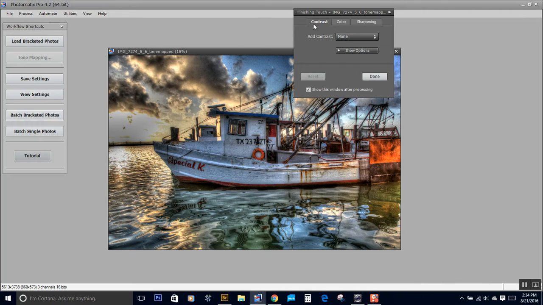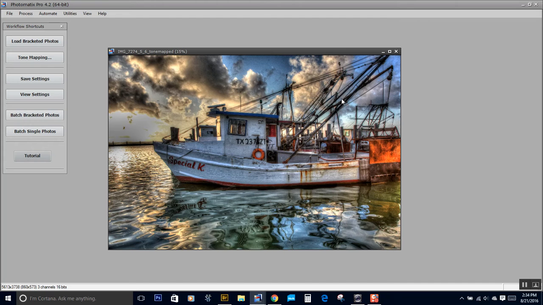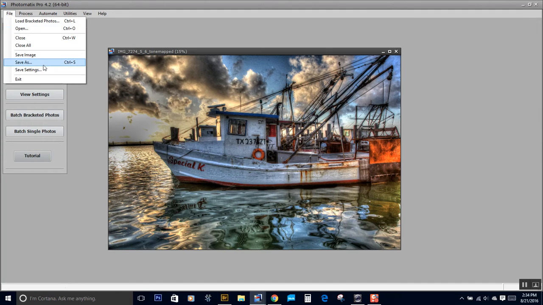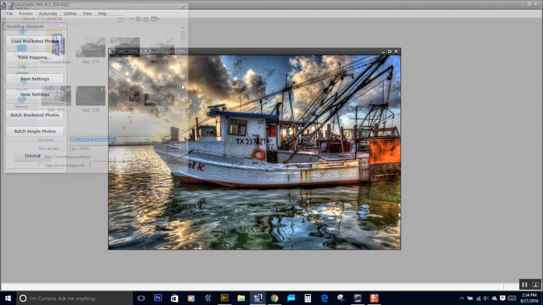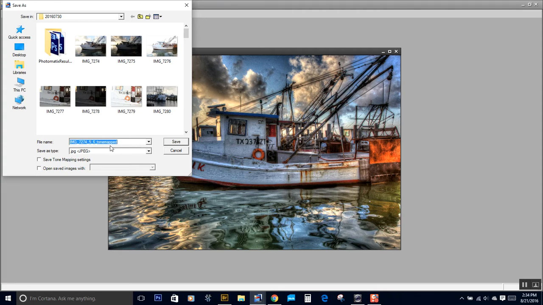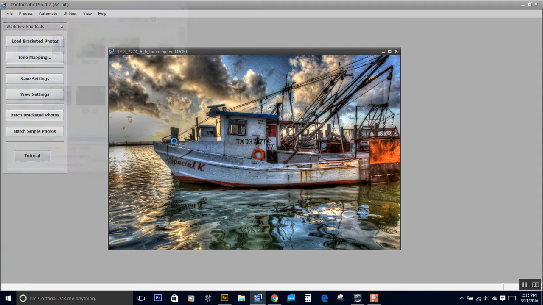First, it gives you some choices that you want to do: contrast, color, or sharpening adjustments. I do all of that in Photoshop, so I'm always done at this point. And then I save the file as the default name, which is just the 3 different categories there. And I'm going to save it in this folder called Photomatic Results from earlier. And I'm going to name it version 2 because I already have a version of this I did much earlier today.